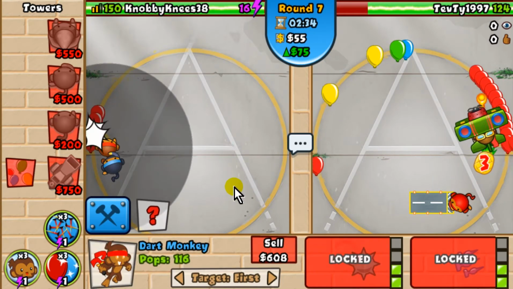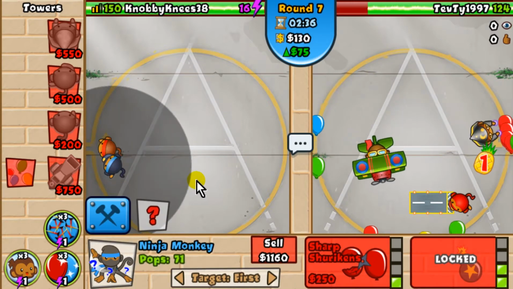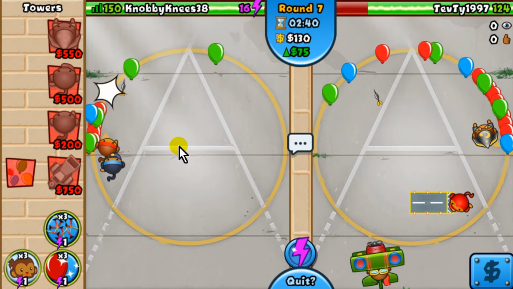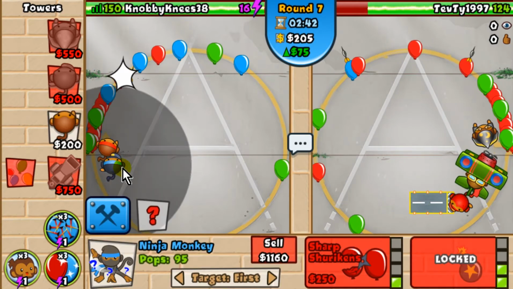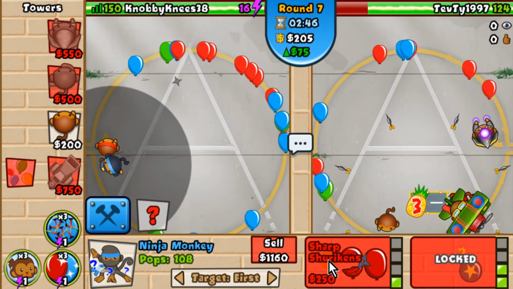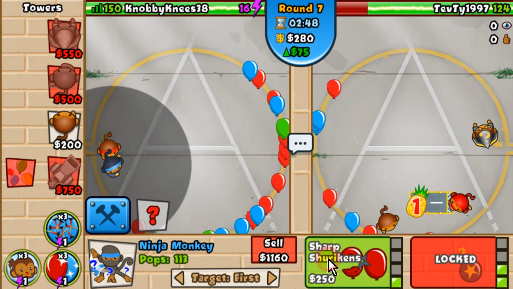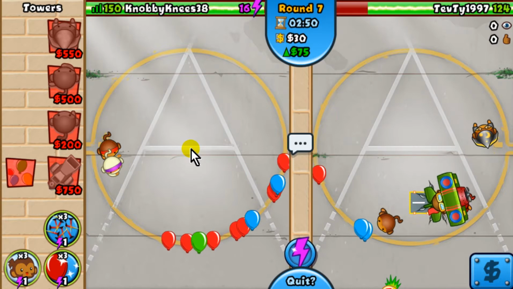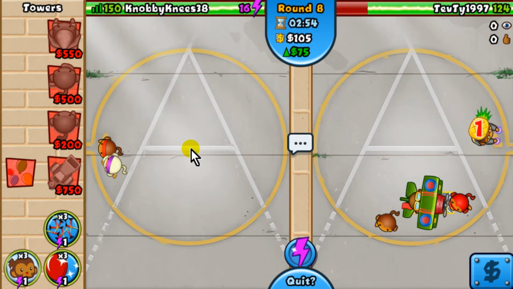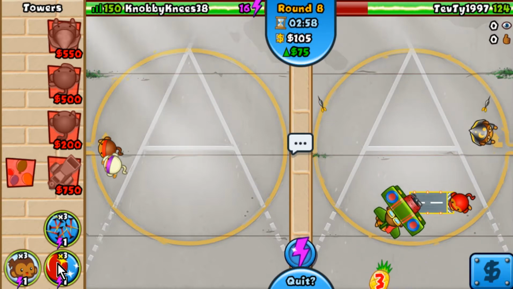But let's see, I'll go for enhanced eyesight now. So sharp shurikens at 250, that's the next upgrade. And then I'll definitely need my wizard monkey out towards the front. There we go, wizard monkey at 550. So I have a cheap regular dart monkey. So if I see people coming around, I can hit all the powers.